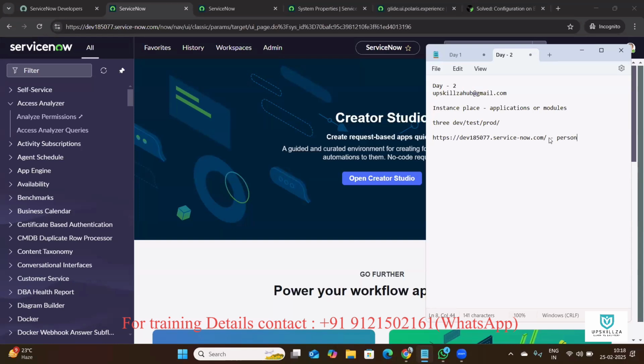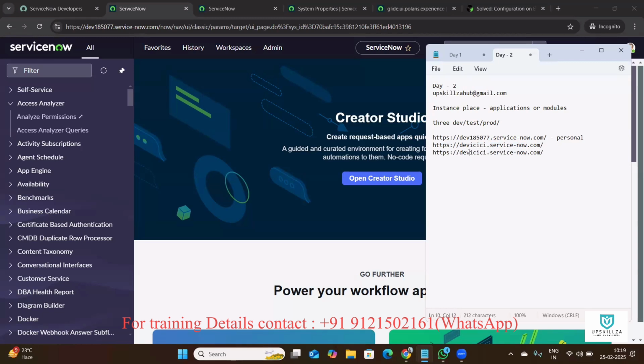Okay, so let's say you are working for an organization. Your organization has an instance in real time, and the name won't come with this number. It will come with the company name. For example, if I say ICICI, it would be ICICI dev at servicenow.com. If it is a test instance, nothing will change, only the dev part will change.